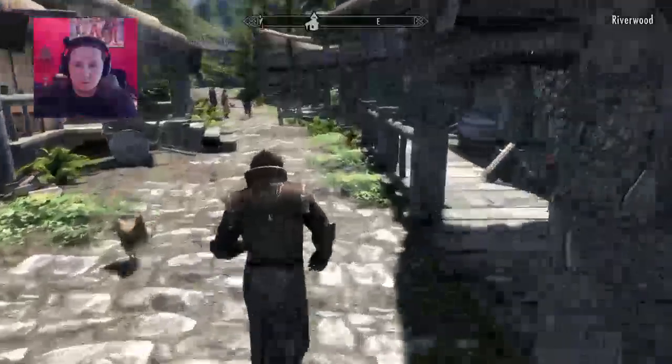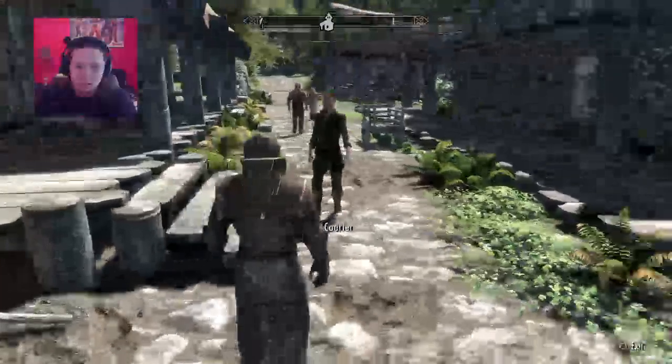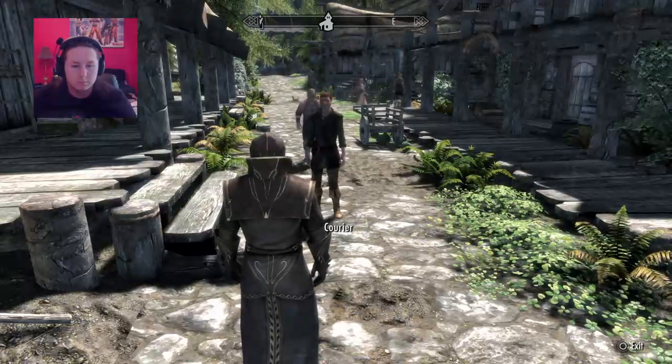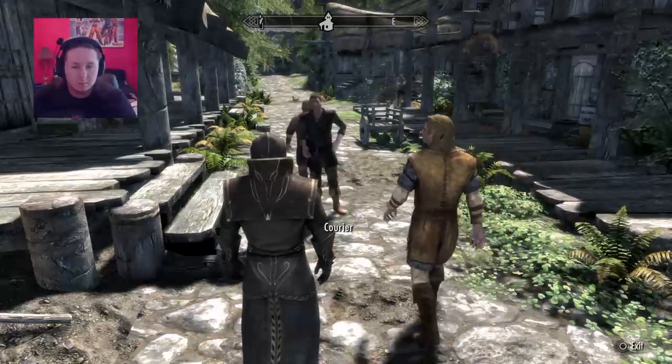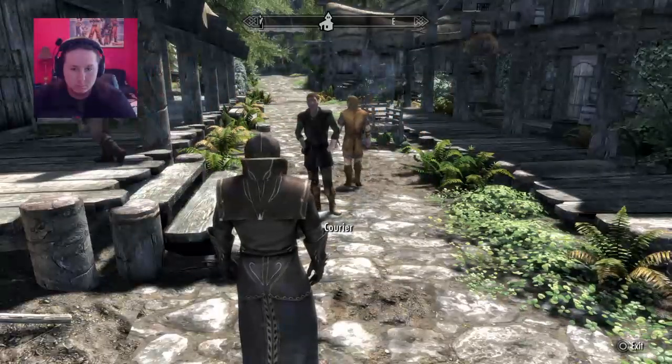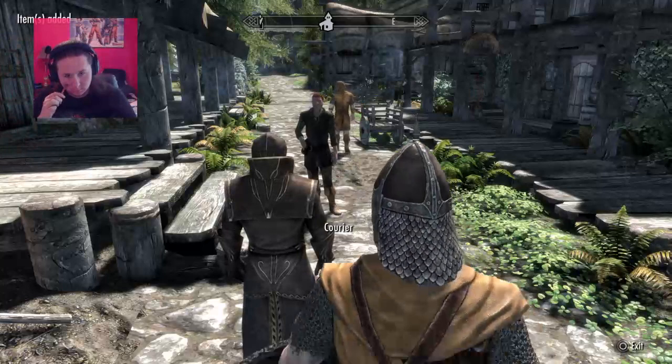Staying safe, I hope. Yeah? Okay, what do you want, courier? I've been looking for you. Got something I'm supposed to deliver. Your hands only. Let's see here. Ah, a letter from the Jarl. Moving up in the world, eh? Looks like that's it. Got to go.